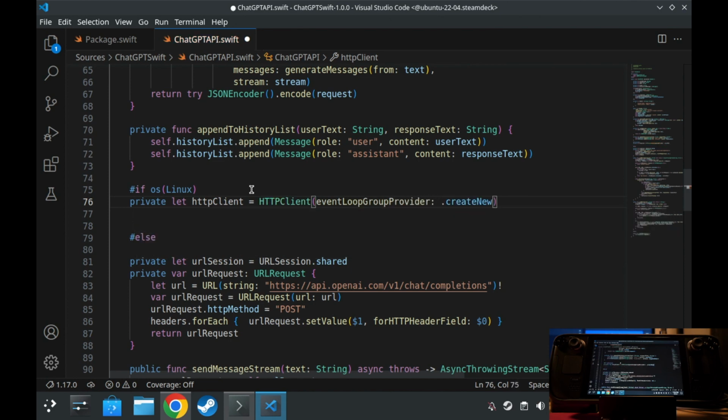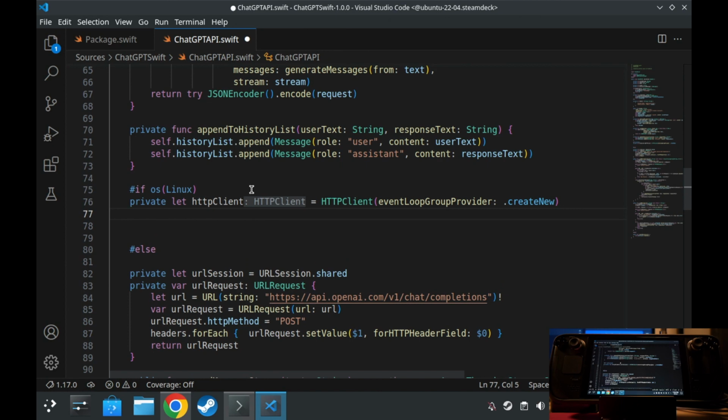And then create new. So basically this event loop, you can think of that as an event loop that manages dynamic threads, right? So it will basically manage the threads for you inside an event loop. That is our Swift NIO best things. You don't need to worry about that.